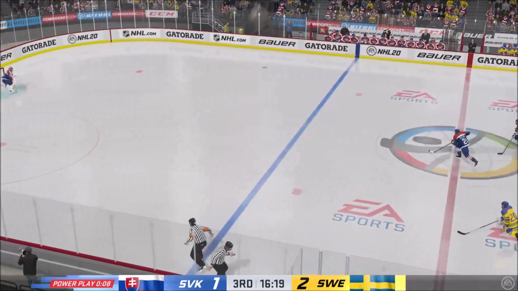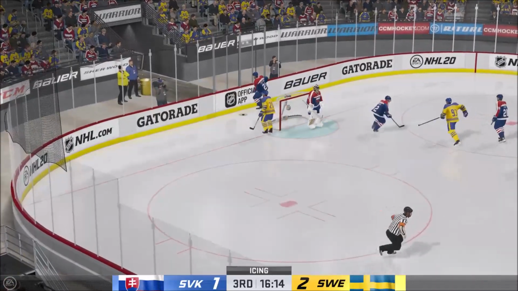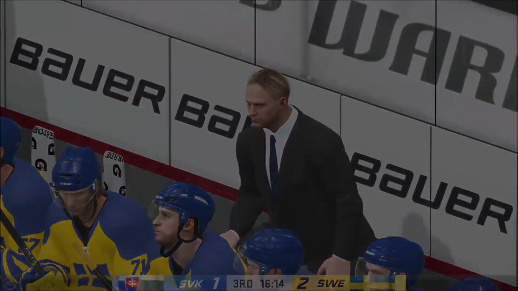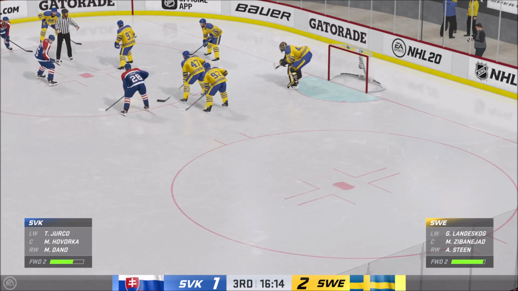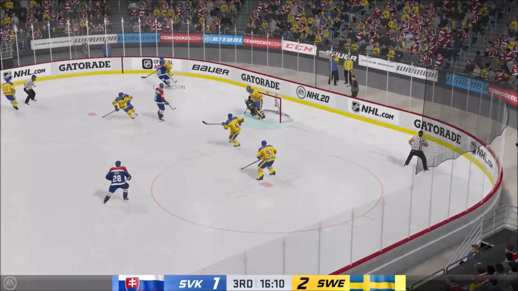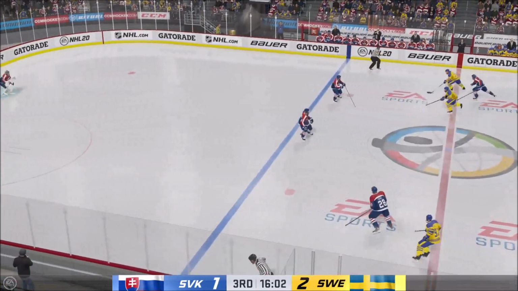Well, consider that one a blown opportunity as the man advantage expires, still down by a goal. You work so hard to get yourself back in the game, you earn a power play, and then you fail to cash in. So they still trail by one. The game will continue at even strength. Slovakia's been the better team, but not necessarily boasting the better goaltender, trailing early in the third. Sabinajad's won the draw deep in the defensive zone. Steen's picking up steam.